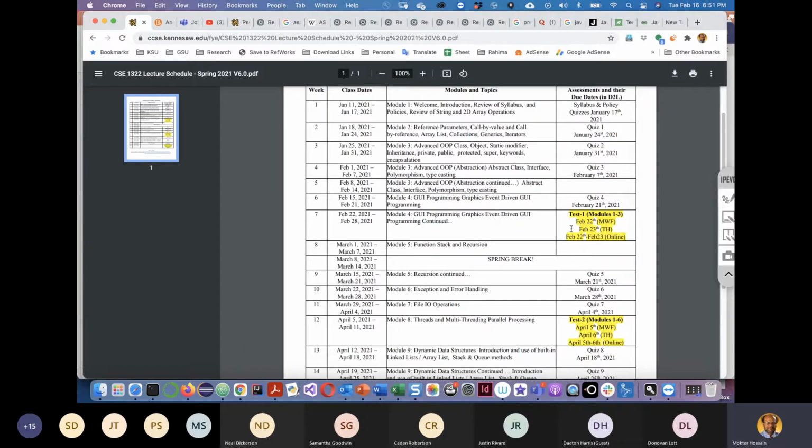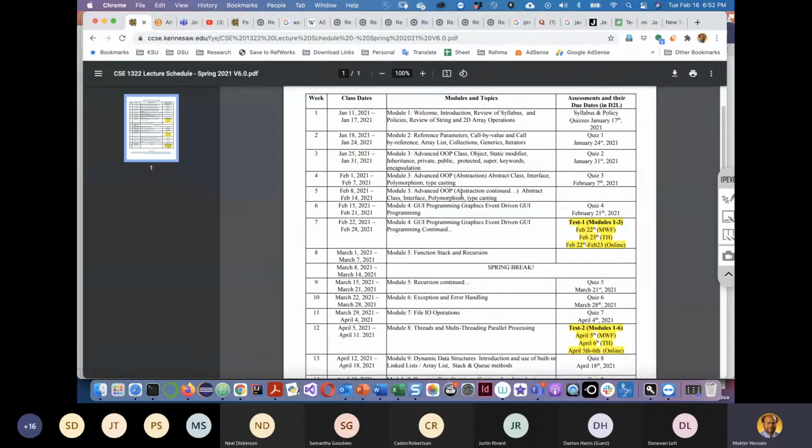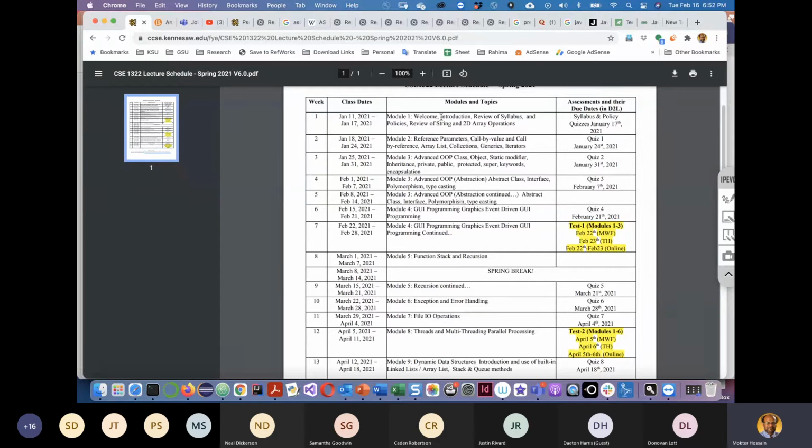Your test 1 will cover modules 1 to 3. Module 1 to 3 means review and reference parameters, call by value, call by reference, collections, generics, array list, and especially object-oriented programming.